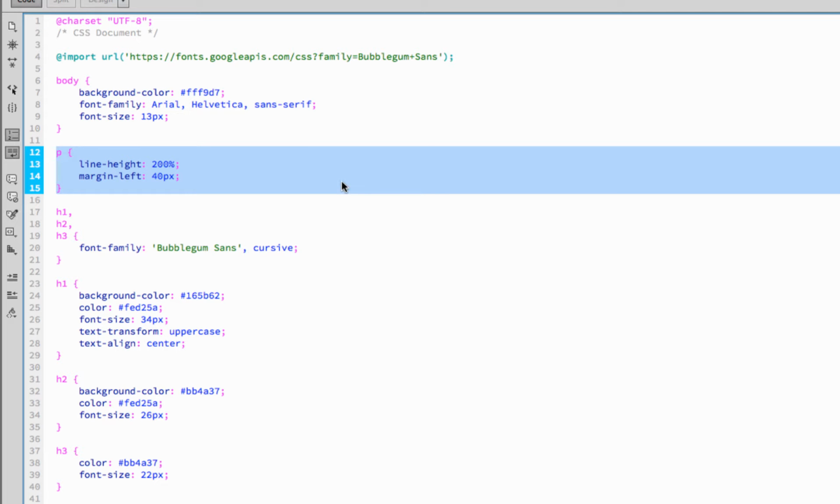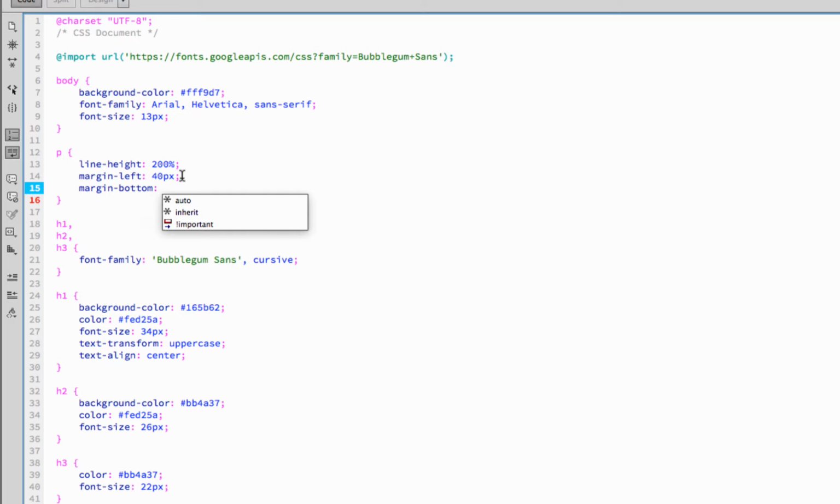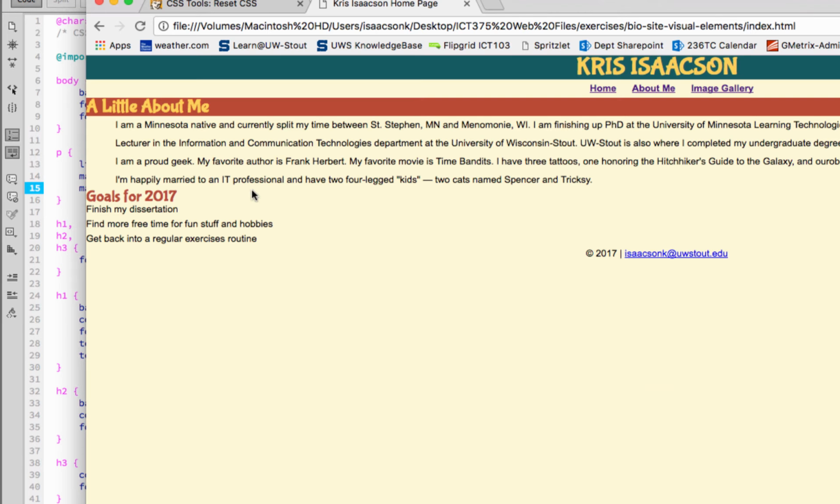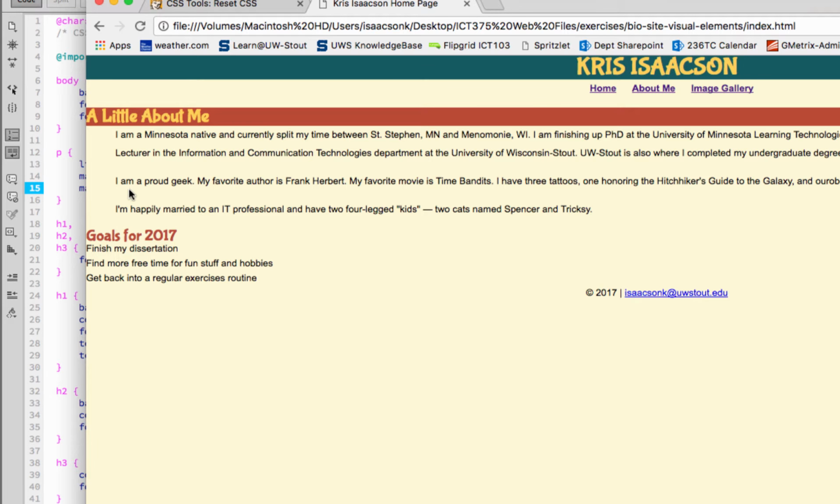My paragraphs started to squish together now that I applied this reset.css. So I'm going to do margin-bottom. The number that I'm going to place here doesn't really matter in the long run. For your site, as a designer, you're going to evaluate the aesthetics. I'm going to use 14 pixels because I just think it adds a nice bit of spacing. I'm going to save that, and now I'm going to go back to my browser. I'm not going to do that after each one of these, but I want you to see what's going to start happening. I refreshed this page, and notice I now have a little bit of space where my paragraphs were.